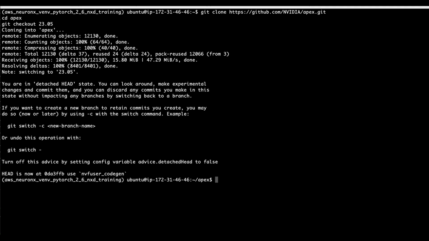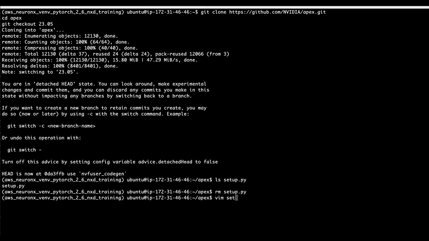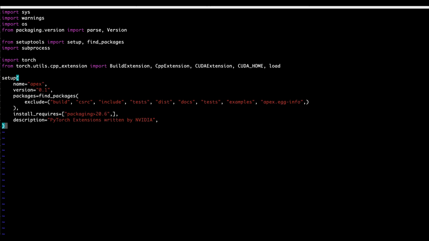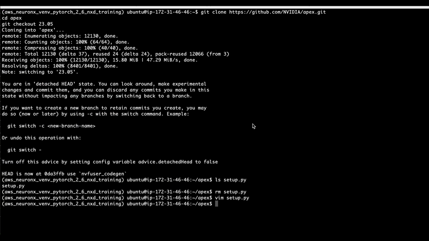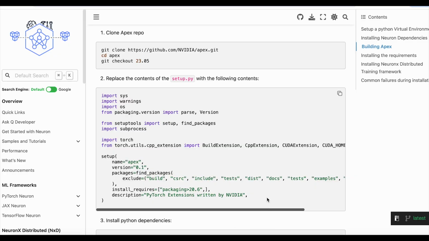We will replace the setup file with the one that is Neuron specific. Okay, replace this one, and then we can follow here.